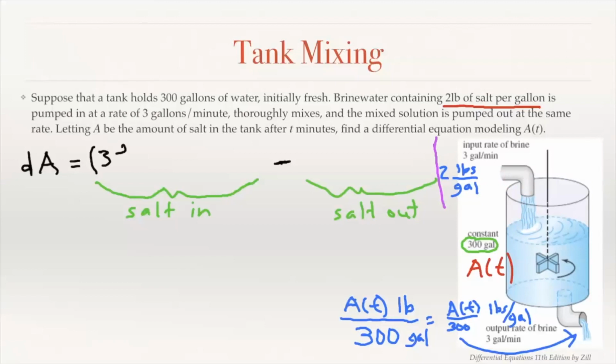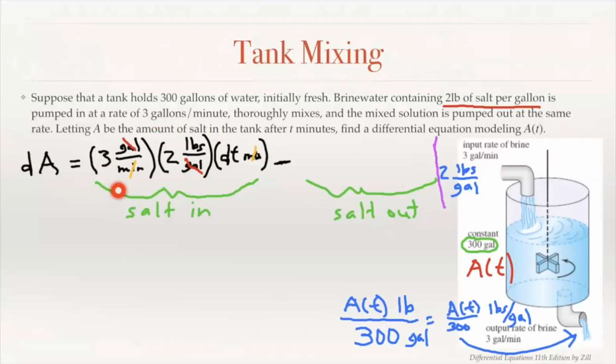Well, water is coming in at a rate of 3 gallons per minute. That water contains 2 pounds of salt per gallon. I highly recommend keeping the units because then we can do dimensional analysis. Gallon over gallons cancels out. And in total, we'll have 3 times 2 is 6 pounds per minute of salt coming in. Okay, 6 pounds per minute of salt coming in. And how many minutes have passed? Well, a microsecond, dt. So after dt minutes, minutes over minutes cancels out, and we just have pounds of salt in.